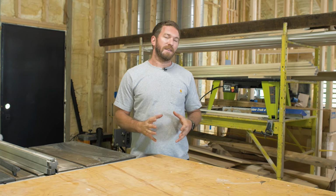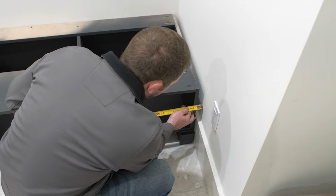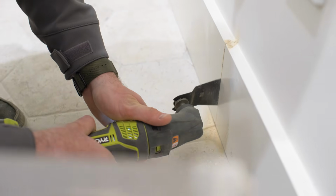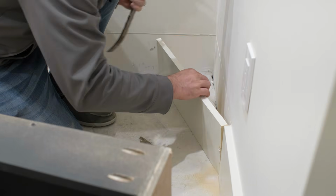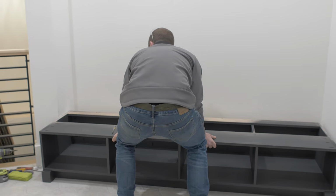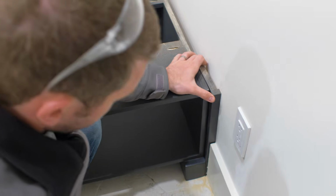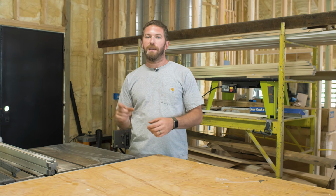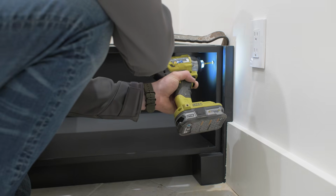Now, as far as installing this, it was pretty straightforward. I took an oscillating saw, just a Dremel oscillating saw, and we cut the trim back exactly where we needed it to be. And then we slid the box into place. I ended up making a filler strip because on the right-hand side of the bench, we needed that drawer to be able to pull out, and since that bench was gonna be up against a piece of trim, I made a 1.5 inch wide filler strip to be able to bring that bench out from the wall so the drawer would be able to be pulled out.